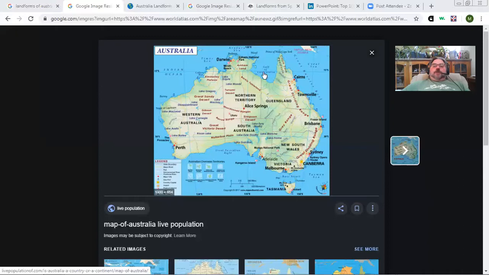You can see the tropic lines right here, Tropic of Capricorn, running across the center of Australia. So most of Queensland falls into the tropics, and the Great Barrier Reef is actually some of the most beautiful underwater sites. It's very popular with snorkelers and scuba divers.